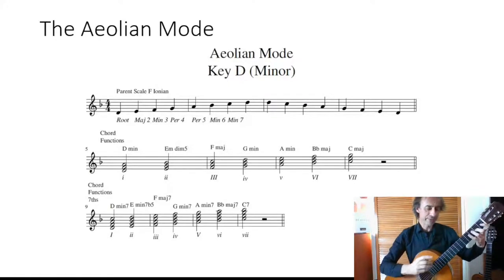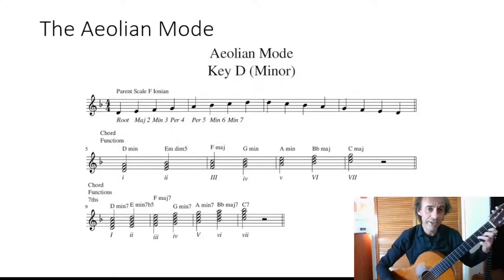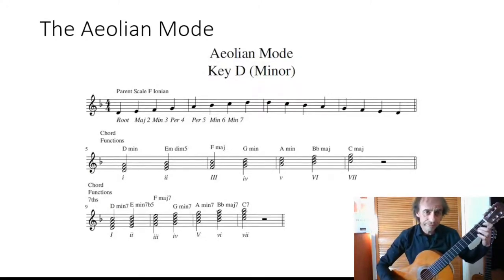So at the moment, as it stands, this could be a Dorian scale. It's the next note that determines whether it's Dorian or whether it's Aeolian. And there's the B flat. Now, in the key signature in the scale, there is the B flat, and that's because it relates to the Ionian mode of F major, F major having one flat. And there's your minor seventh. And when you play the chord of D minor, the scale makes a lot more sense.